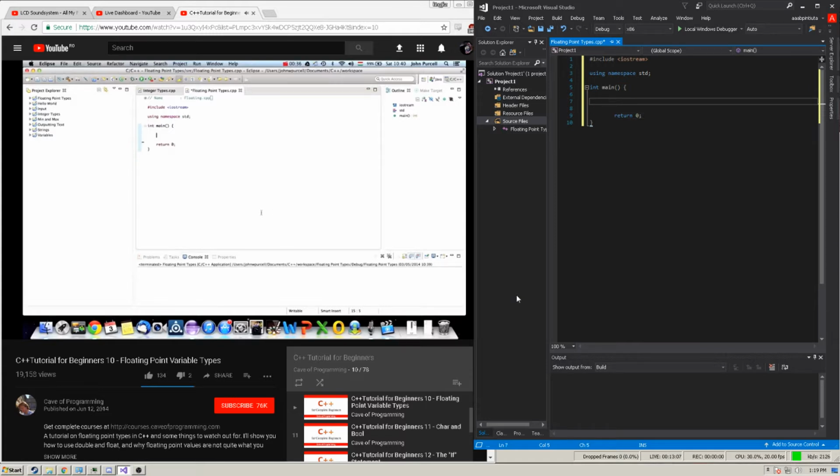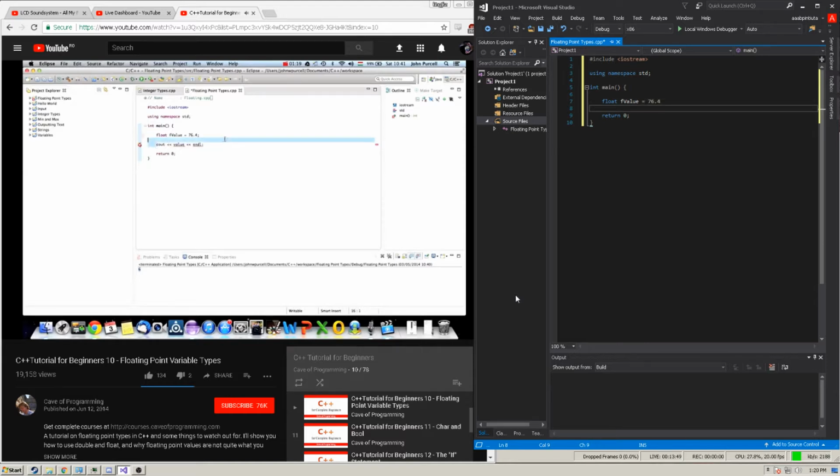So we've already seen that you can write stuff like int value equals 6, and you can output that with cout like this. Value, let's put an endl there and a semicolon, very important. So if I run that, we should get 6 appearing down here. But what if you want a decimal point in your number? You can use a type called float. So let's type float, I'll call it f value, because I'm going to have a different floating point type shortly. Let's say equals 76.4 or something.